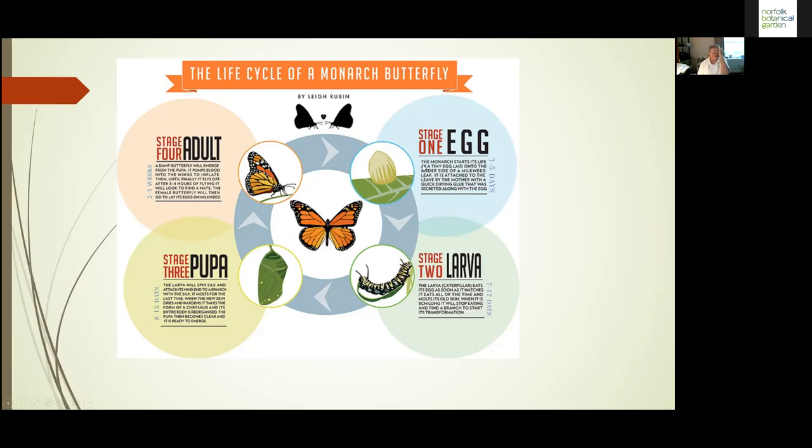Once the monarch lays an egg — and to back up a bit — a female monarch emerges from her chrysalis carrying about 400 eggs. At the point that she mates, all of them can be fertilized by one mating. However, nature has designed it so she may mate multiple times, generally every day if there's a suitor. Each time she mates, the eggs laid after that mating have a new genetic blueprint with a different parental lineage, preventing substantial inbreeding among full siblings.